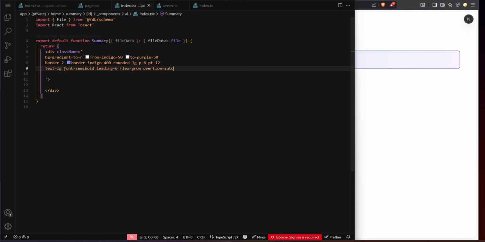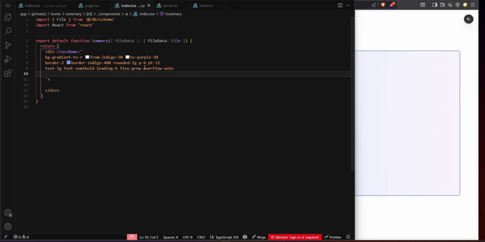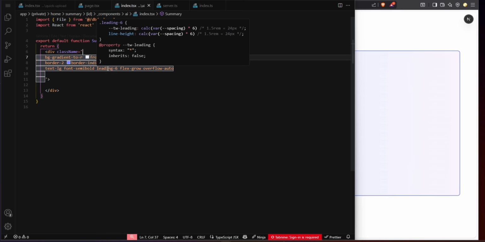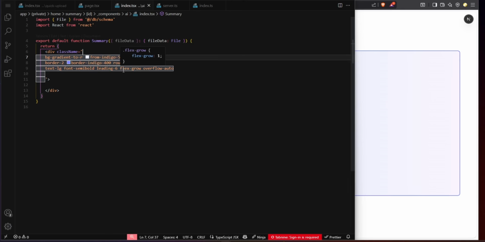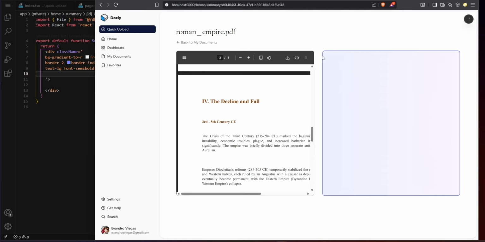So basically here we are saying that the font is going to be bold. We are leading 6, that basically is the height of the text. So we are saying that we are going to have something like a margin top for the text, and then flex grow is to state to the element that it can grow as much as it can, and then the overflow auto, just in case we overflow the container.